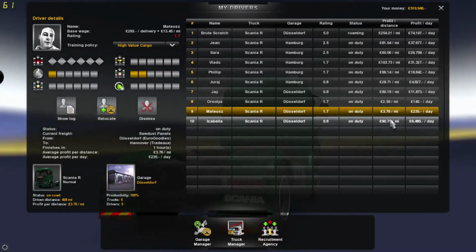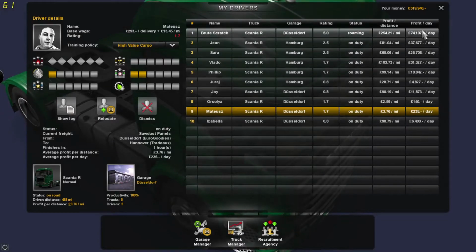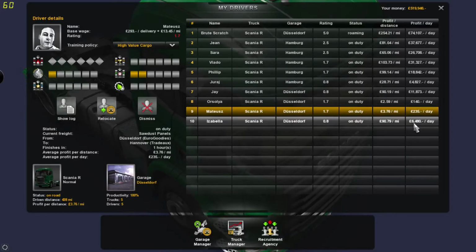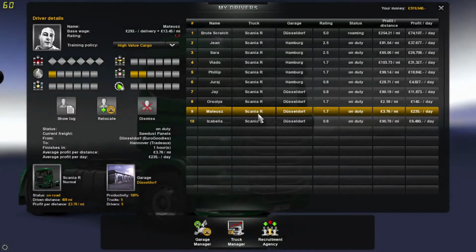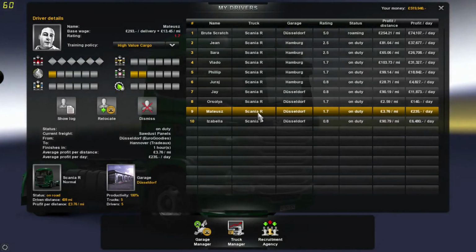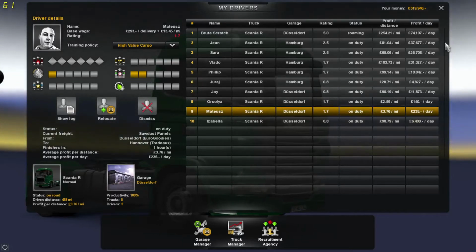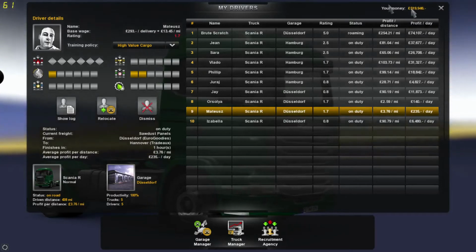Isabella, wow, she's doing well. Is she? No, she's not doing well. I'm doing really well. 74,000. 6,000's not bad. But then you've got these £235 a day, £140 a day. But they are the latest recruits, so I will give them a bit more time before I think about dismissing them. Our money now is 500,000. We've topped the 500,000 mark.